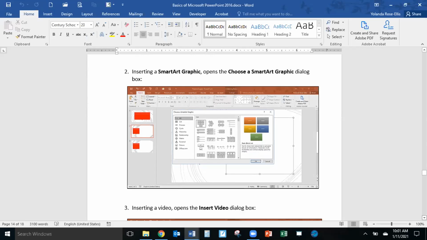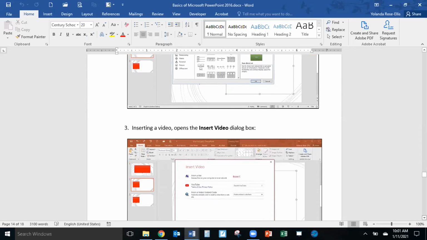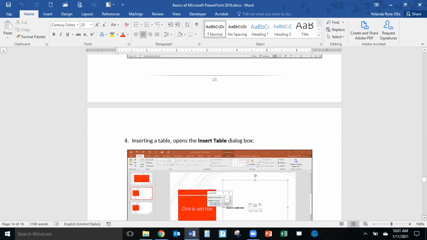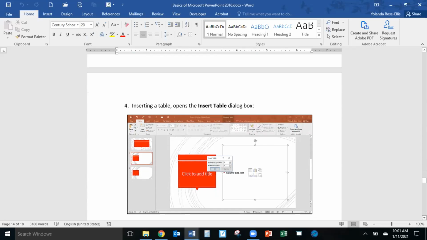Open the Choose a SmartArt Graphic dialog box. You can see the picture below. The third is inserting a video. Open the Insert Video dialog box. And the fourth is inserting a table. Open the Insert Table dialog box.